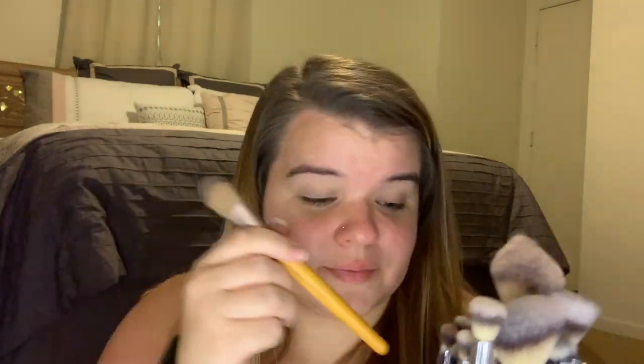So I don't use any specific brushes. I just kind of have a jumbled up pack of brushes from IT Cosmetics, and brushes that I got from Ross. It's just whatever kind of brushes you use. Don't worry about trying to change up your brush set for anybody else. Nobody else is going to be wearing your makeup and using your brushes, unless you share. So just don't worry about what other people think.